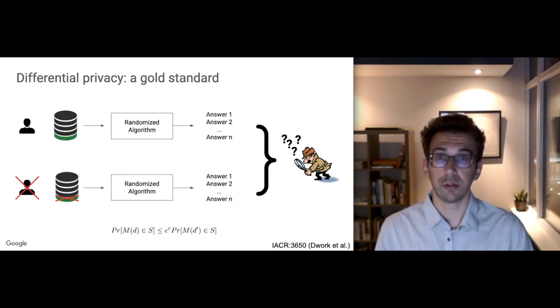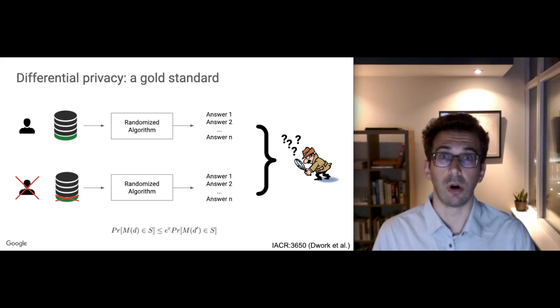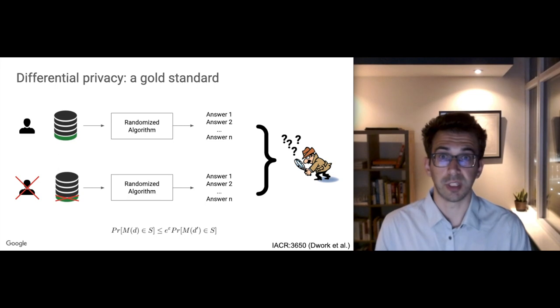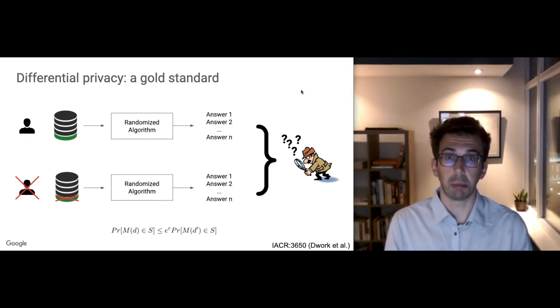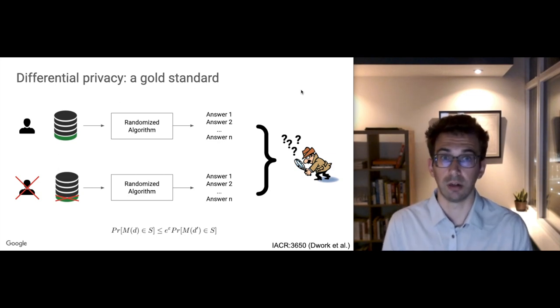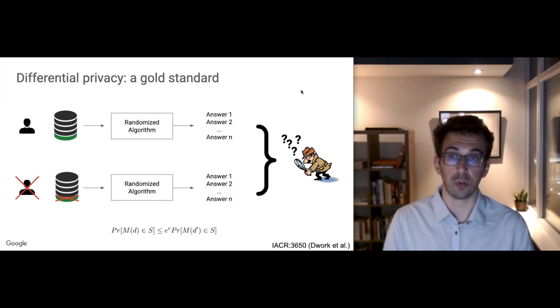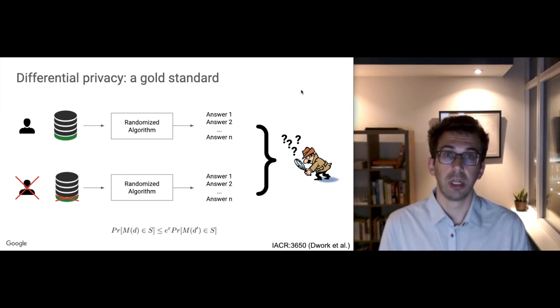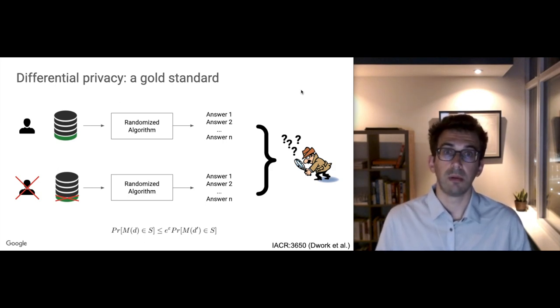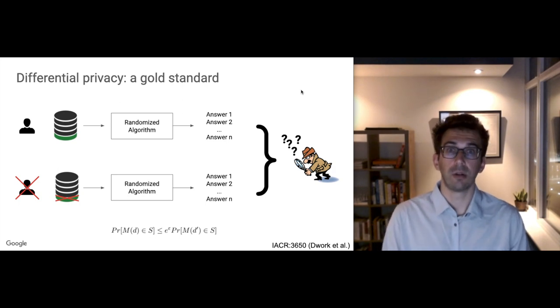So to counter this, researchers have been working on building machine learning techniques that come with strong rigorous guarantees of privacy. These guarantees are typically expressed in the framework of differential privacy, which has become the gold standard in the privacy community. An algorithm is said to be differentially private if it always produces effectively the same output in a mathematically precise sense when applied to two input datasets that differ by only one record. In the example that I give here, the dataset at the top of the screen contains the record that corresponds to one individual in particular, whereas the dataset at the bottom is identical with the exception that it does not contain that very record that corresponds to that particular individual. We want the learning algorithm M to train models from these two datasets in a way that the outputs of the training algorithm are indistinguishable to an adversary.